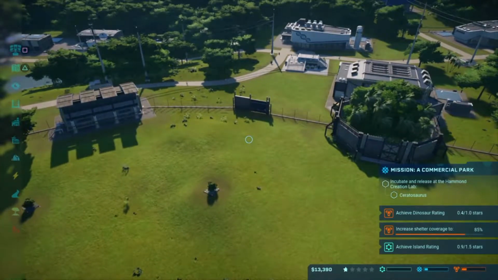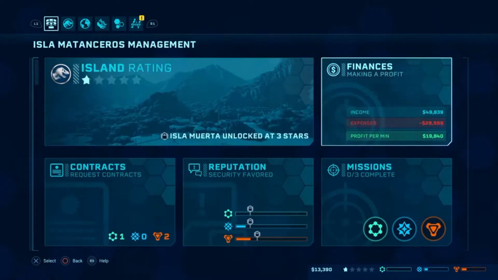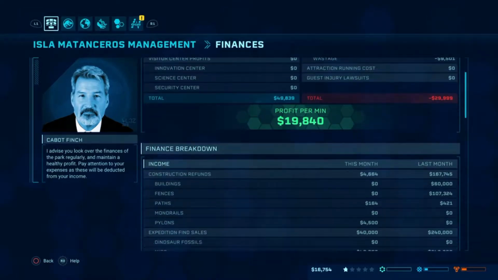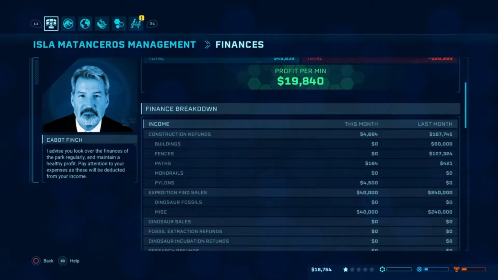What am I doing right now? How is that working for me? Let's see. So right now, 19,000 a minute. Because of a paths refund and a pylons refund, those refunds are going to disappear soon.